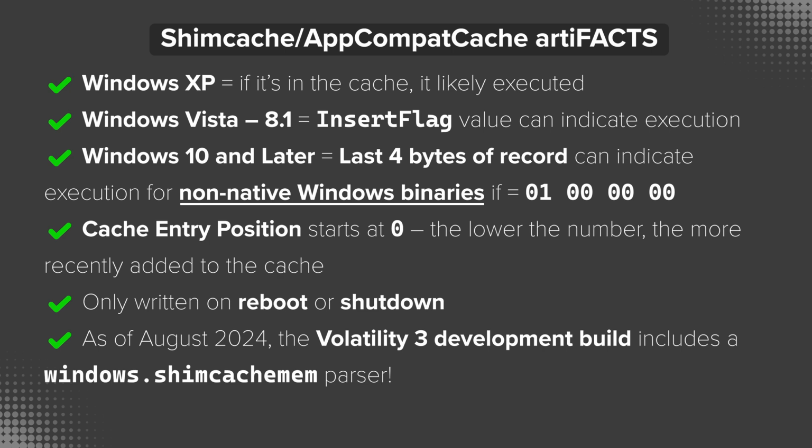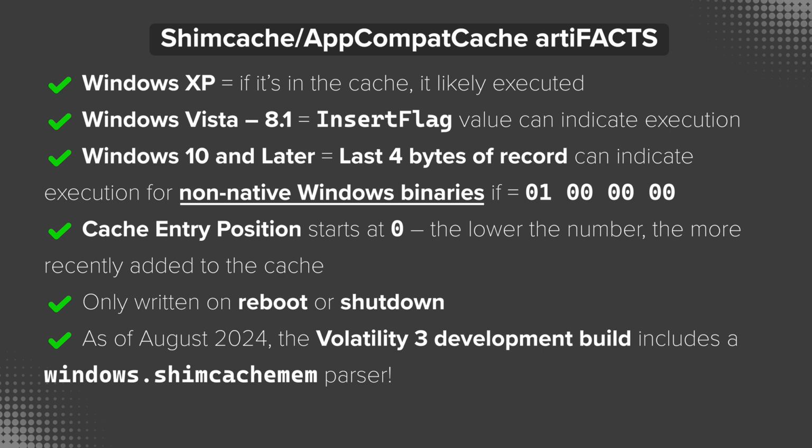And the answer is via what's called an insert flag, which the forensic community dubbed an execution flag. If you're not familiar with this, let me be the first to tell you this was never an execution flag. It was never called that. It was never put there for that reason. But it was true that if you had an insert flag that had a certain value, you could tell based upon that value that basically this thing had executed. So that was something good to know.